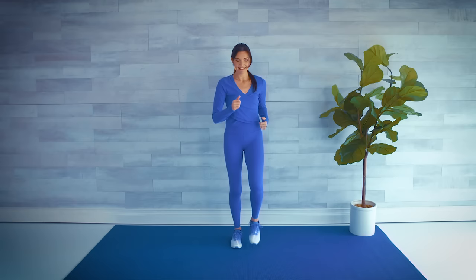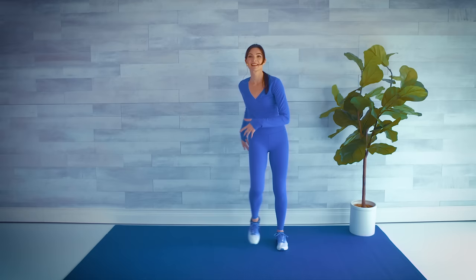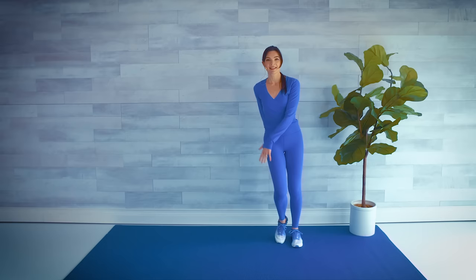Change the walk into a step touch. Arms, reach low. Double side step.